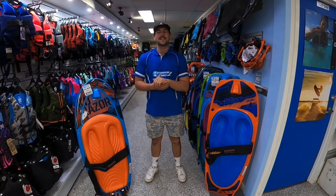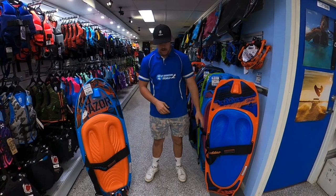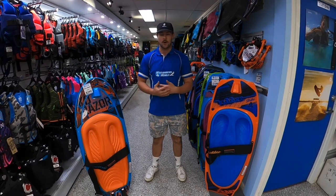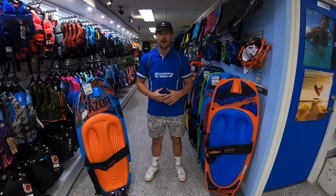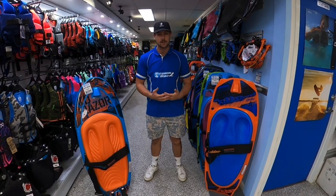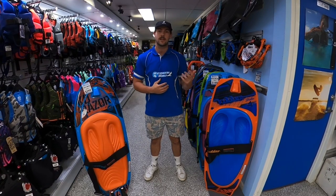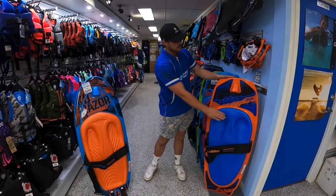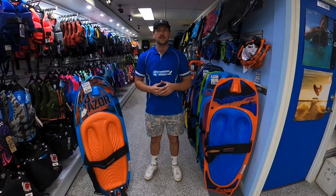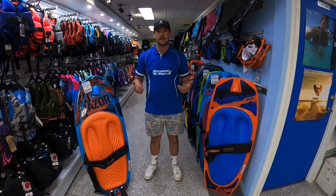In our plastic kneeboard range, we have two main types. We have our square tip and tail, and we have our directional. Honestly, both of these boards are going to give you heaps of fun. Both of them have an inbuilt toe hook, which is probably the best feature about our plastic kneeboards. All of them come with a toe hook, which makes it really easy for your rope and handle to slide straight in, so deep water starts are a hell of a lot easier. It means you can just slide up with both your hands, get your knees strapped in, and away you go.